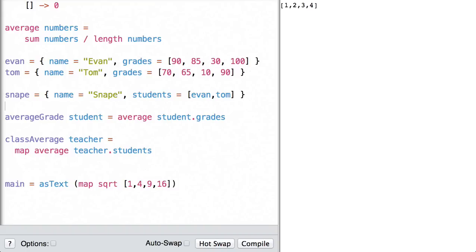We have average grade student. Right? So that sounds good, because you have a list of students, and we want to take each student and get their average. So we have a function that does exactly that thing. And then when we want the class average, right now we have a list of average scores. So we know Evan got a 76, Tom got a 60 something or other. So we have a list. Exactly. So we can take an average of the list.